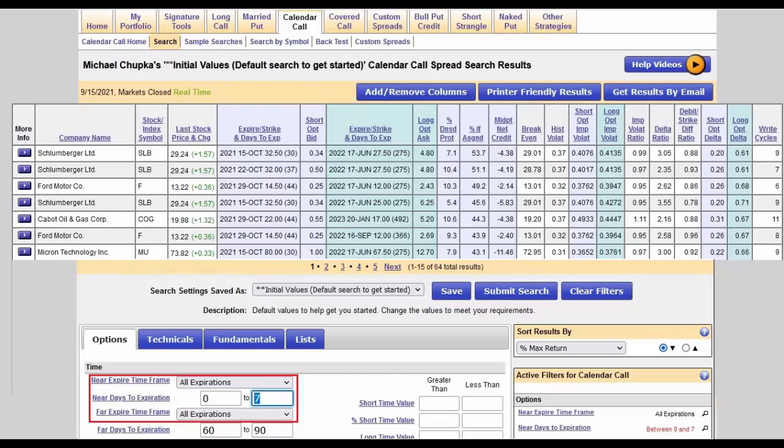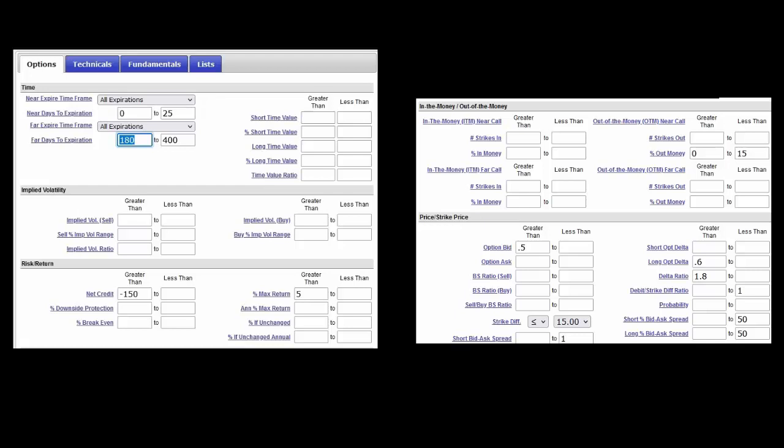You have to decide your time frame. I prefer to use it maybe 6 months out of time. I'm going to go 180 out in time to maybe, let's just say 1 year. 1 year is 450 now. We'll just keep it there. But yeah, let's keep it shorter term. I'm going to look 10 to 20 days out in time, 10 to 30 days out in time. We're not near October expiration yet, so this is going to pull up weeklies only for me. Or I could just choose to look at standard October expiration. If you wanted to try week by week, Gustavo, you would just look maybe 0 to 10 days out in time here, and you're buying 60 to 90 days out.